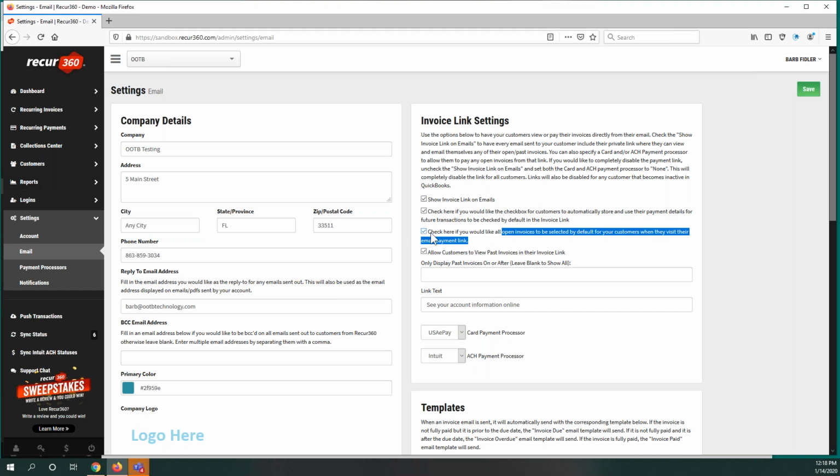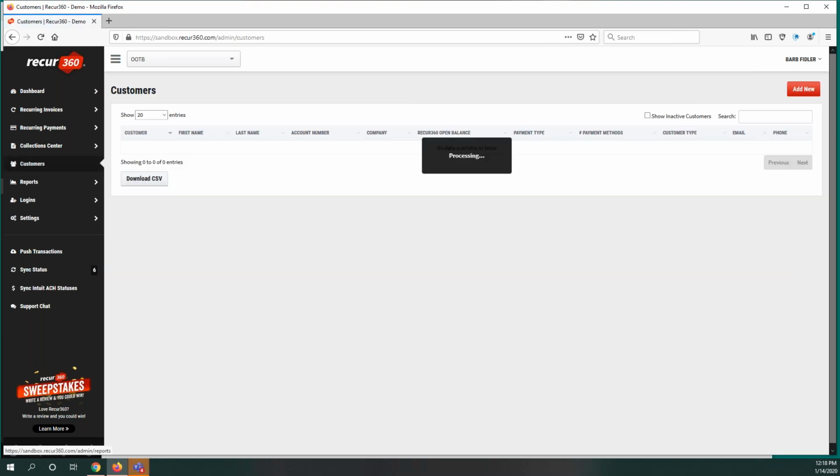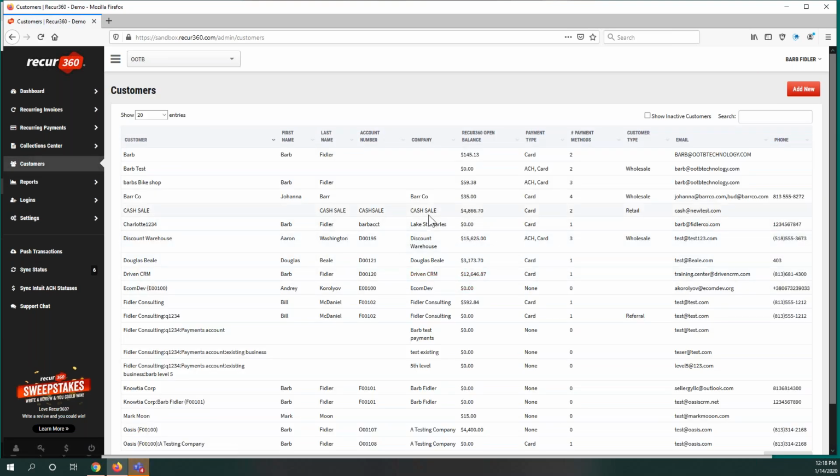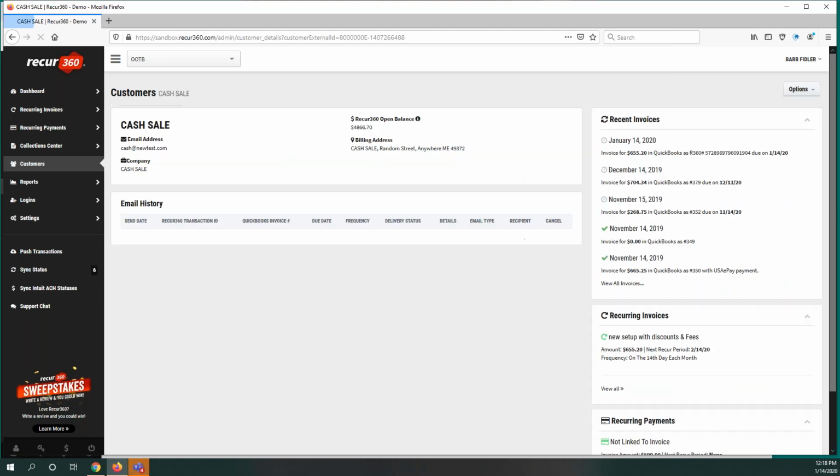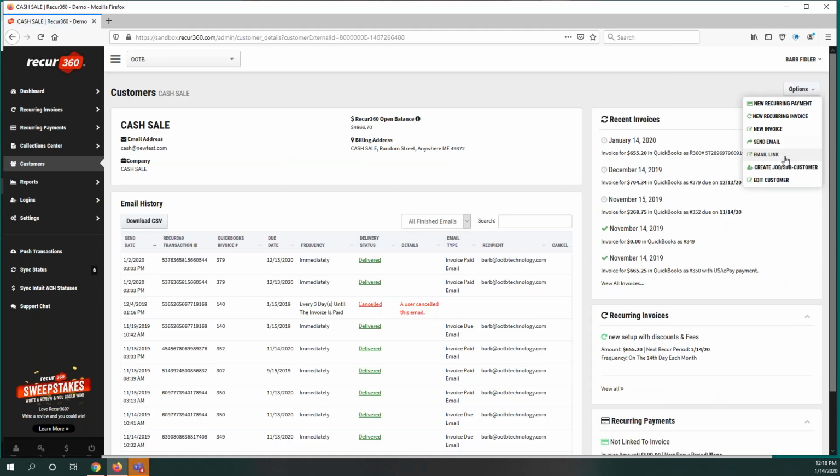So if this option is checked, then by default, every time a customer clicks that pay online link, they're going to be presented with their customer page that shows them all their open invoices. Let me go back to my cash sale customer who always has quite a few open invoices for me, and I'll click on his pay online link.